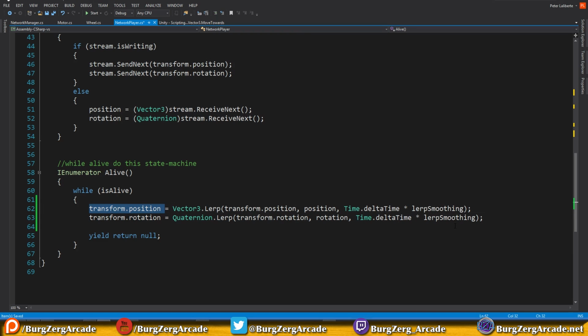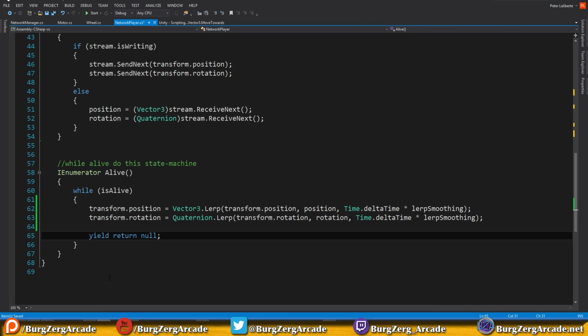There's a few other ways we can do it besides lerping, and I've played around with a few of them, and I like lerping the best. I know lerping isn't the best way to do it, but it's very simple. It's one line of code. We might look into other ones a little bit later on as we get into more advanced topics. But for, I bet, 80% of the games out there, just doing a lerp is going to work. And of course, you can just lerp everything. And since we are returning an enumerator, we have to make sure that we return something in the yield. So we're going to return null.